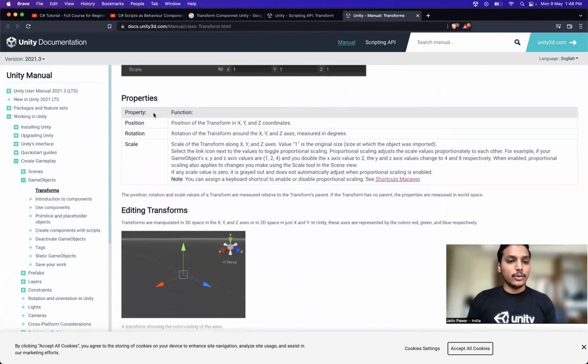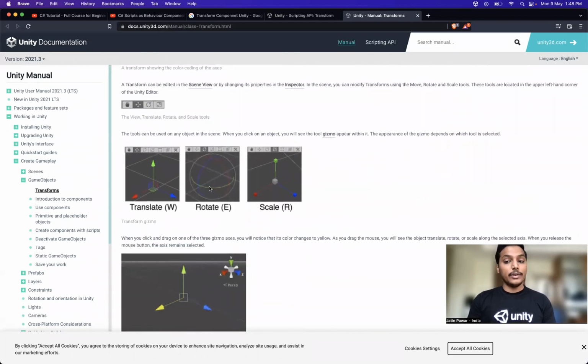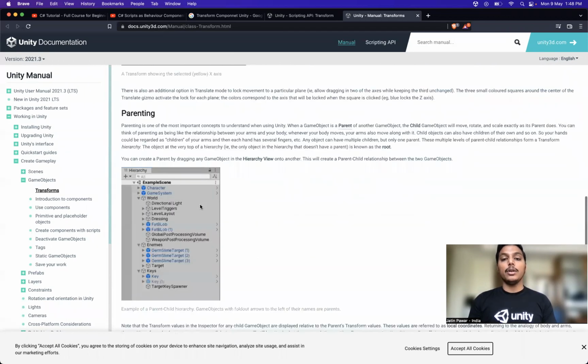Here it is trying to tell you about a few of the properties. It's telling you how you can edit this. These are the tools that we talked about, right? These are transform tools. So in the manual, you are being told about these things. Then you are being told about the concept of hierarchy and parenting as well. Reading documentation is a great skill that you need to develop over time, because you won't find all the answers in any video you see, maybe this course, maybe any YouTube video, because there would be times when you want to learn about something specific which you don't know about till now. That is where you would have to go on Google and search about it. And that's where you would be going to the documentation, the scripting API, the manuals.